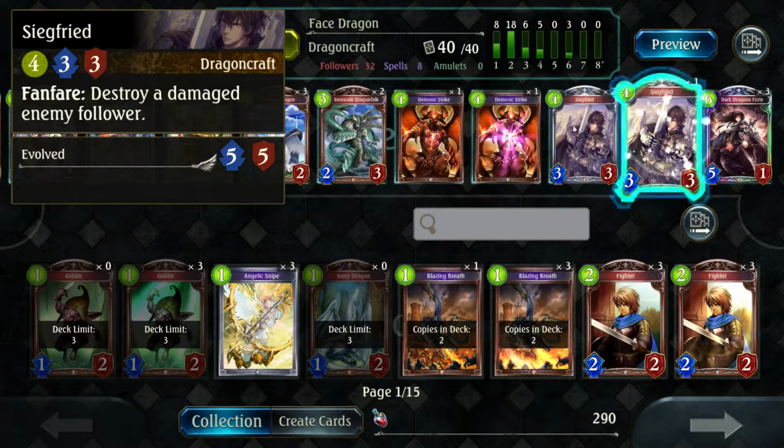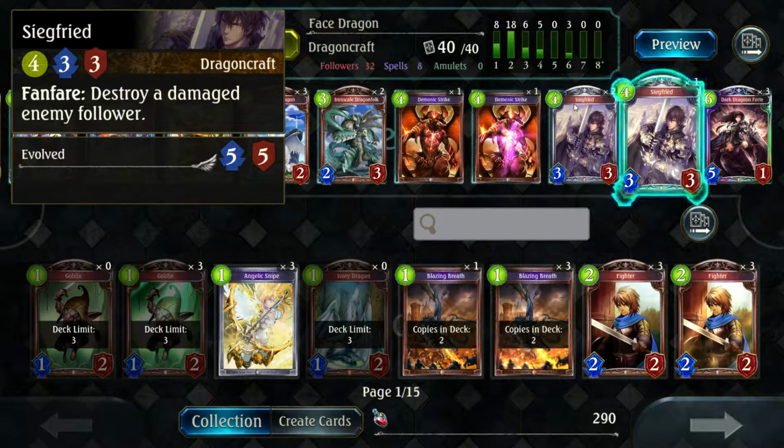Siegfried is another good card. Quite likely they'll make a play where they'll play a huge minion, evolve it, maybe a huge ward minion or some kind of huge minion, and they'll trade it into one of your guys, so they'll have a little bit of damage on them. So this will allow you to effectively remove that minion and then push for more damage.